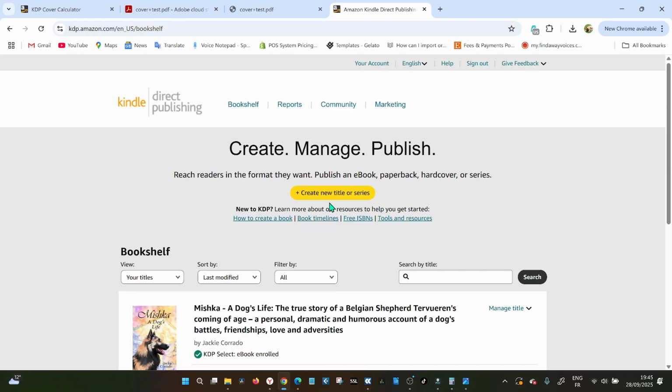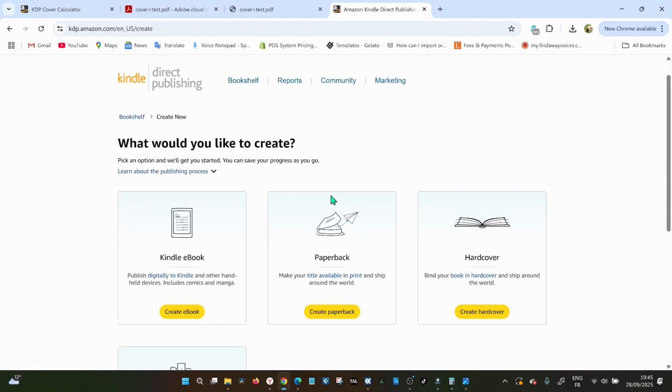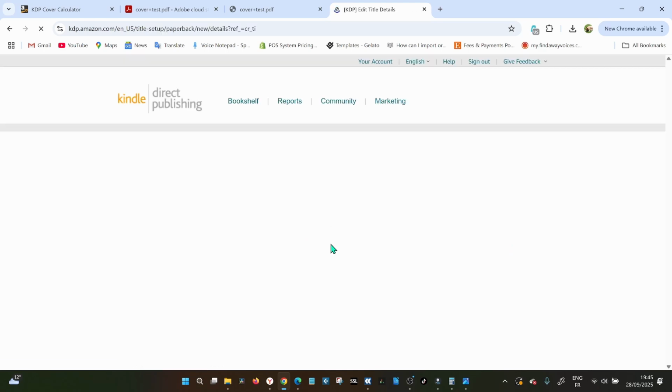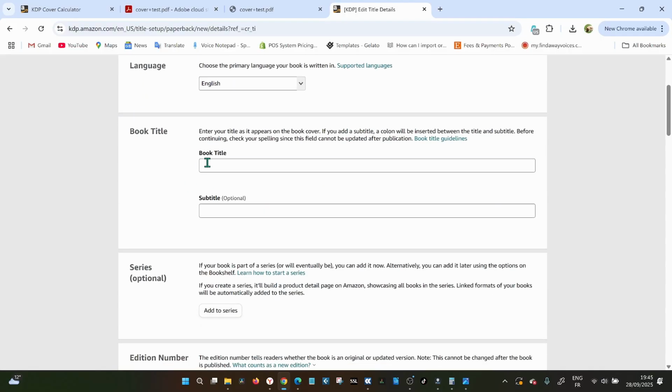So as you can see here, there already is a book that looks like that because I just repeated the book that I did already. And so I'm just going to do create new title or series. This is when you already have a book. If you don't have any, then you don't have this situation, but the rest is the same. So I've created a paperback, the language, the book title. You have to put everything in, so I'm just going to leave you for a moment while I'm putting it in.